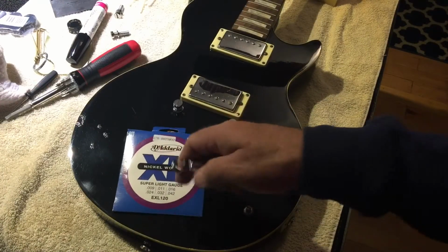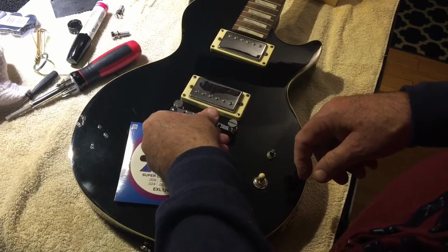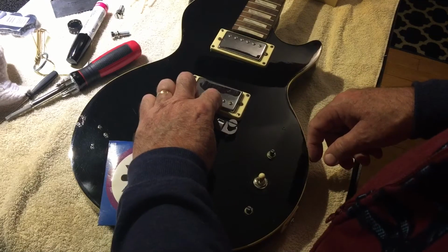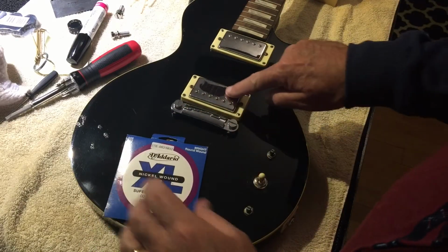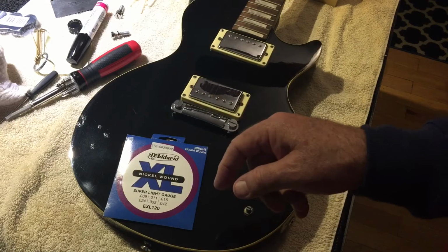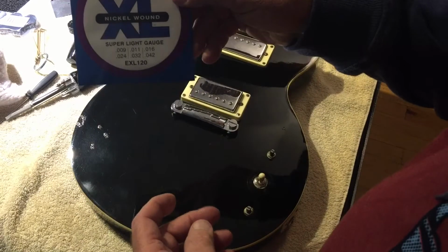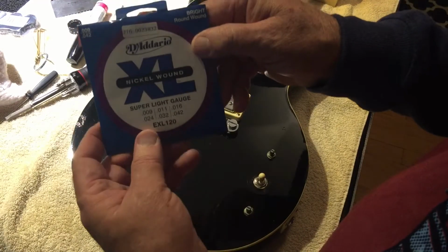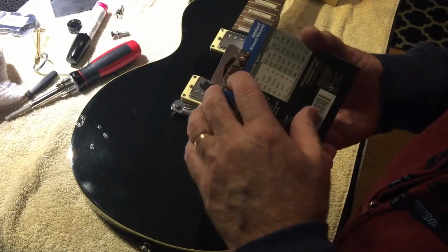Next thing we're going to do is throw on a pair of strings. We're going to try the new bridge that we've got to replace here. That goes on simply like that and gets held in place by the pressure of the strings. And we'll restring now and see how that goes. So we're going to do these D'Addario nickel wound 9 to 42 XL 120s, bright round wound. We'll see how they sound.